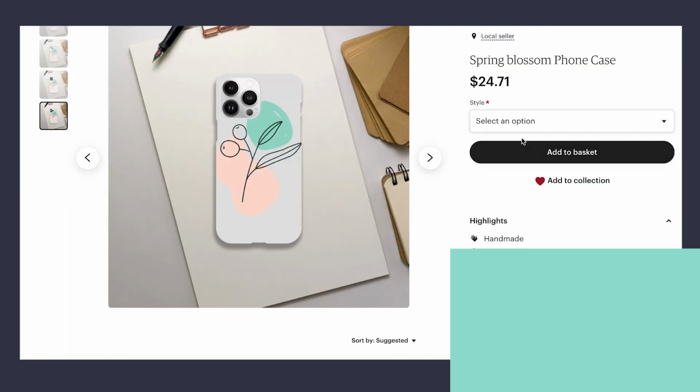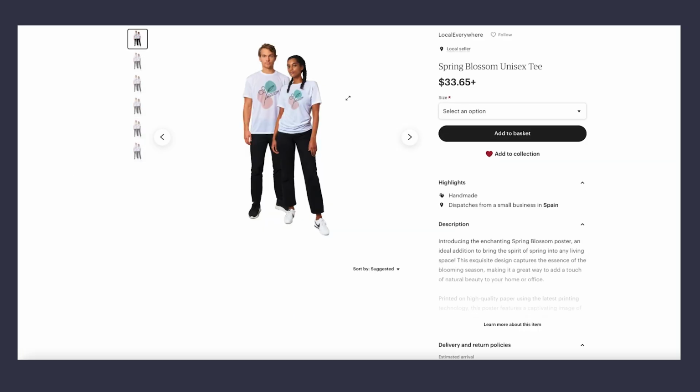And that's it. Once you publish in your Gelato store, the draft product listing will come up in your Shopify or Etsy store. And from there, you just go ahead and follow the usual steps for publishing. Here you can see the products I've created live in my Etsy store.